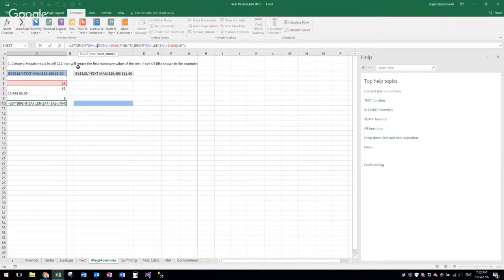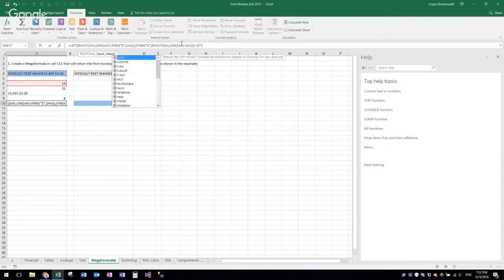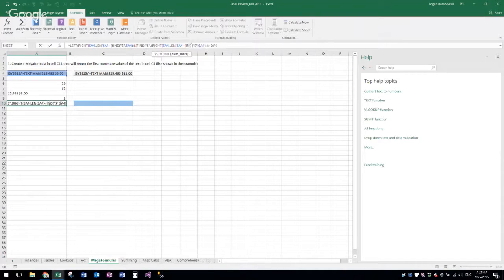Okay, and now we just need to fix A6. Parentheses. Oops, gonna make sure that we're putting the whole formula in there. A6. I just chopped off a parenthesis, so I'm just fixing that.